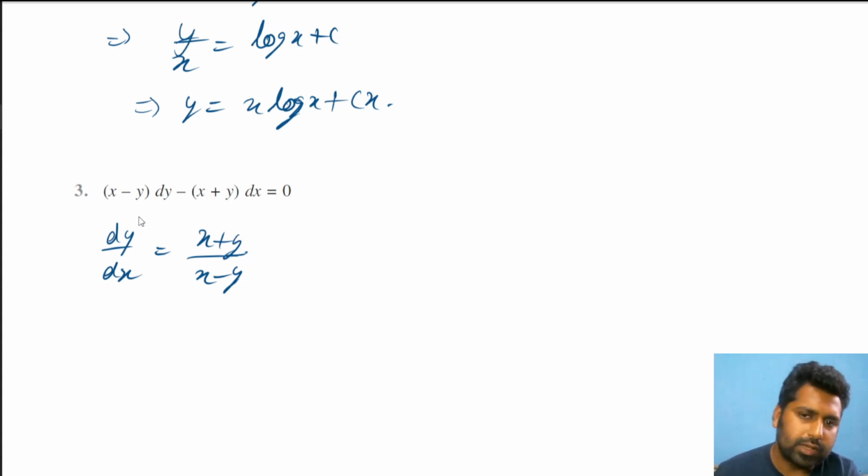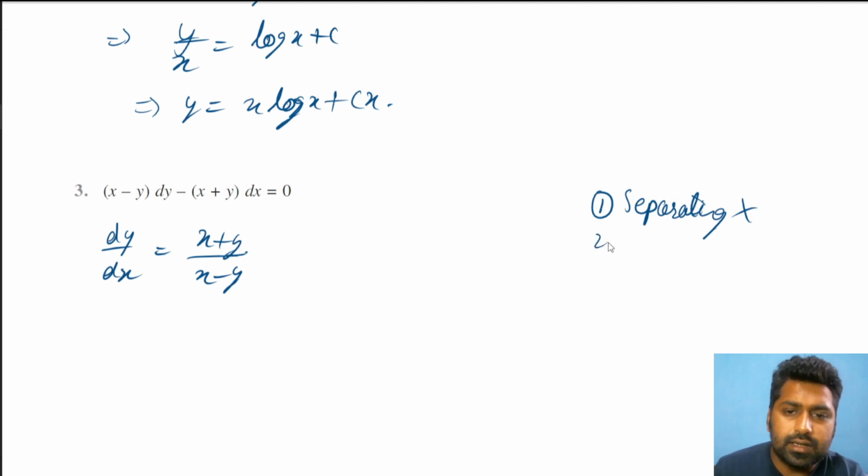So I'm going to explain you the process of solving differential equation, because when the equation comes like this, it never tells you which method you have to use. We have three methods, separating, linear and homogeneous. So first go for separating. Can you separate x and y anyhow? Can I take only y terms on the right and x terms on the left? No. So first check separating. Separating not working, then check whether it is linear or not.